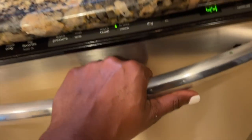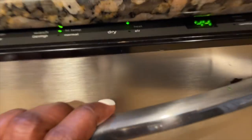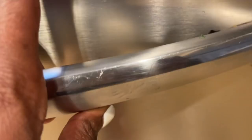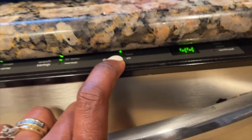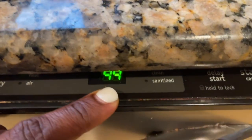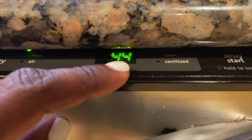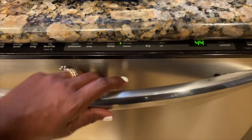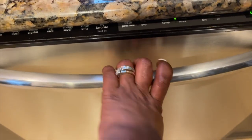Okay, guys. So remember, I was just talking to you about an autoclave. I'm realizing that this pretty much is like an autoclave. If you can see, I don't know if you can look up under there, but it says high temp, or it says sanitize. Let me see. Yeah, it is sanitizing right now. And then that says high temp. But when I touch my dishwasher, it's extremely hot. And as you can see, I have 44. Is it 44? Yep. Right here it looks like 99, but it's really, see, 44 more minutes left. So whatever germs I didn't get in the sink, this is going to take care of the rest of them.